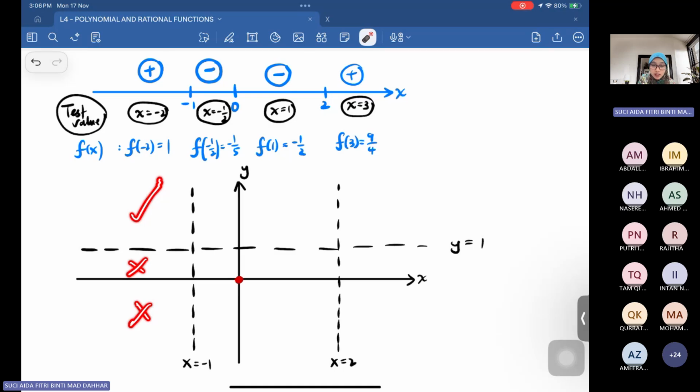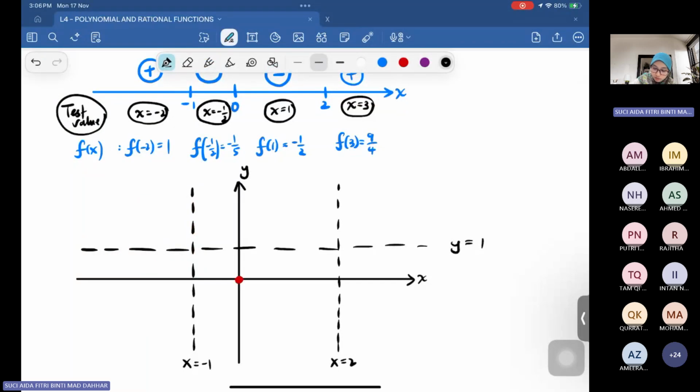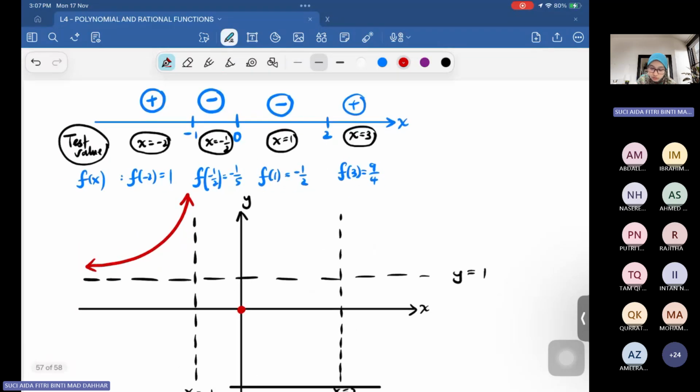But how does the graph look like? Because you have a horizontal asymptote and a vertical asymptote here, the only graph that is possible is like this, isn't it? So that this end approaches the horizontal asymptote, the other end approaches the vertical asymptote. Okay, you cannot draw something like this. That will surely cut and meet the asymptotes. Okay, so your graph will be this. So 1 is done. Okay, next, moving on.